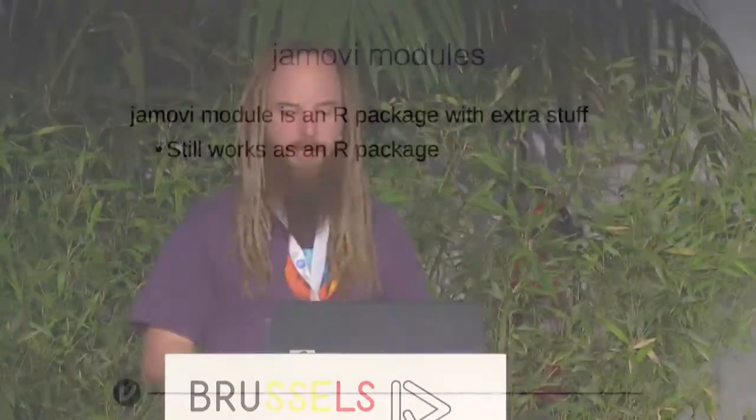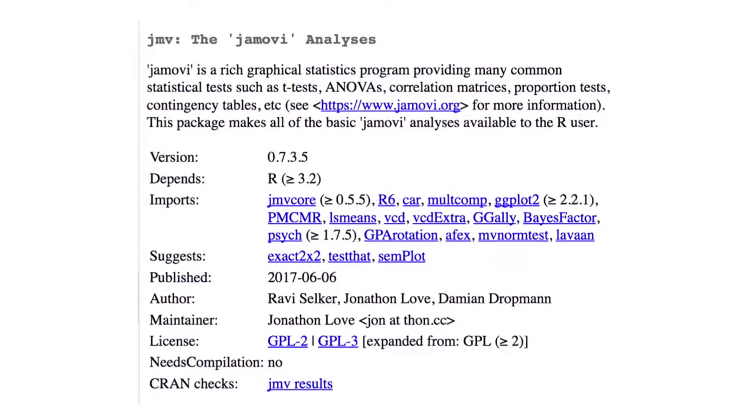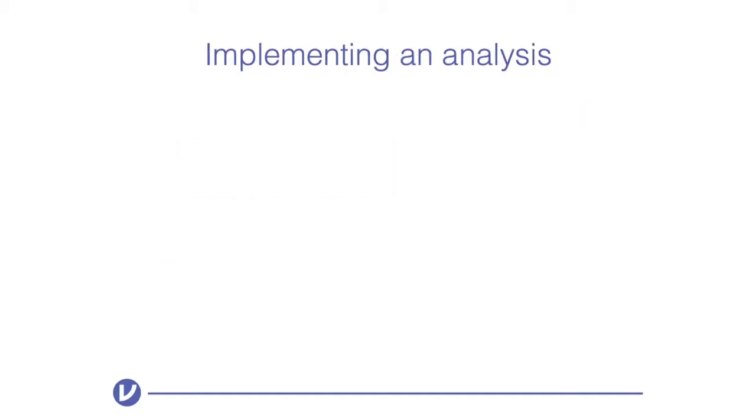Okay, so essentially a Jamovi module is just an R package with some extra stuff. It still works as an R package, it can still be submitted to CRAN, etc. And indeed, all of those analyses that I showed you earlier, we make them available in the jmv package, which is also available on CRAN. And that's obviously how the syntax mode works, by generating syntax for that package. And so you can take your package, which has been adapted to be a Jamovi module, and call devtools install, and that will install it into R. But we provide jmvtools install, and that builds it into a Jamovi module. And so this same package can be built for both platforms.